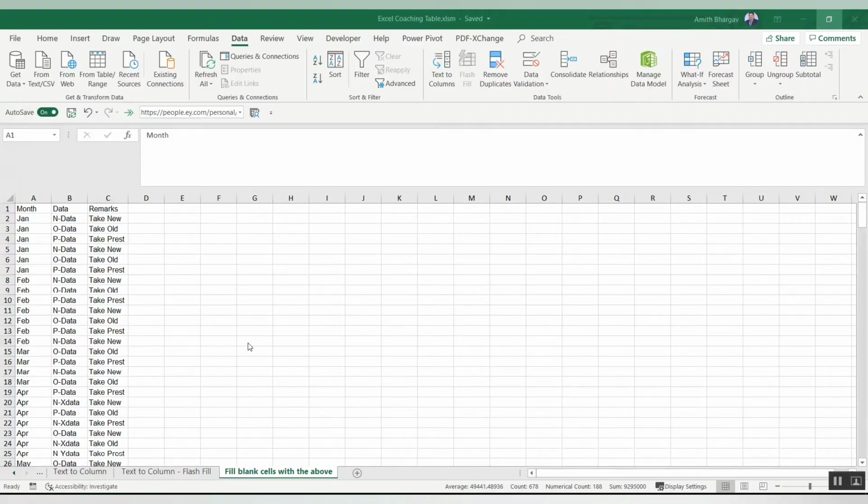Hi friends, so this is my fifth video which I am doing. Today I want to explain to you all how to put a pivot table and how to change the pivot table into classical pivot, and after that how to copy and paste it as values. And next what I'll do is I will fill the blank rows with the above cell data. So how to do it, everything will be formulated and I will explain to you all.